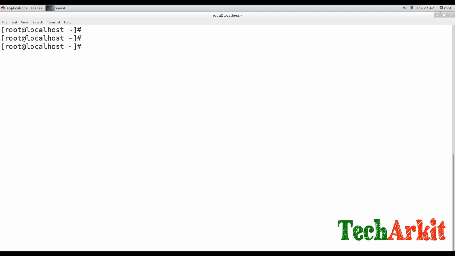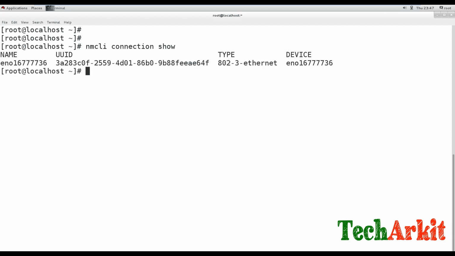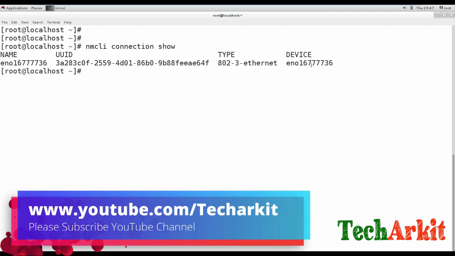The other way is the command line, where you can use the nmcli connection command to modify it. First of all, nmcli connection show, and you can see what connections you currently have. This is the connection name, and the device name.